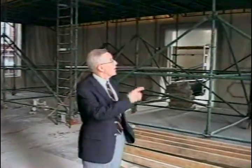It is now October 8th, and the workmen have now completed the installation of the metal lath for the ceiling, and are also in the process now of doing the first coat of plaster. The ceiling will be 3 coats of plaster, the initial base coat, a brown coat, and then a finish coat. They are approximately, as you can see, a quarter way through the ceiling.